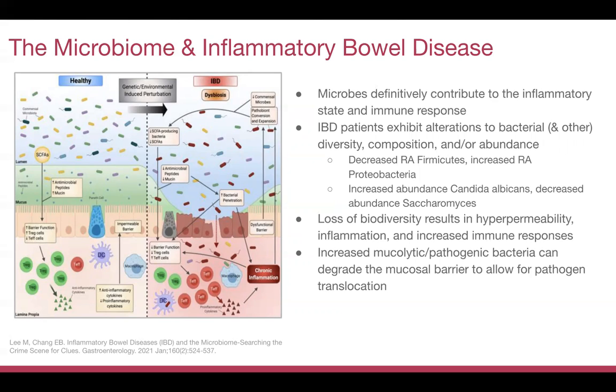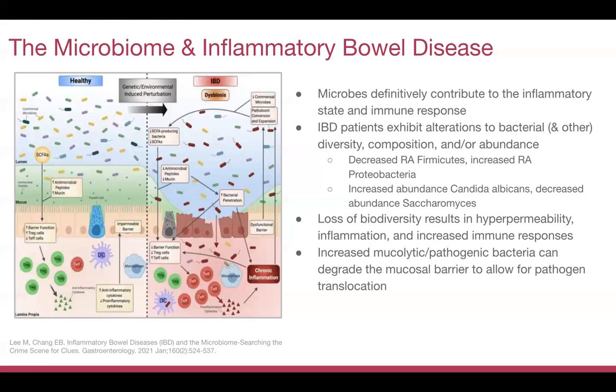So IBDs are believed to develop via convergence of environmental, microbial, immunologic, and genetic factors, and escalation in their incidence and prevalence, especially in industrialized societies within the last 100 years, suggests impact of the rapid changes in lifestyle, diet, and environment that we've all experienced. These, of course, impact the composition and function of the gut microbiome.